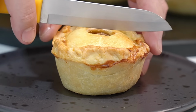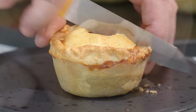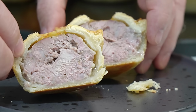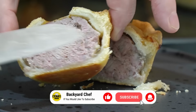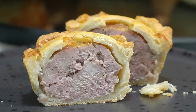Come on, let's get in here. Oh, look at that. Perfect pork pie. And you've got the little bit of jelly in there, look, because we filled our pie so full.